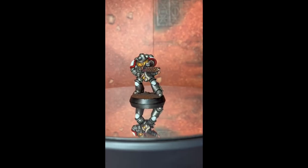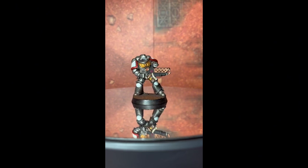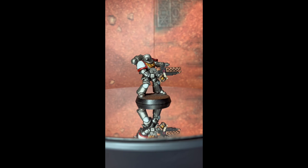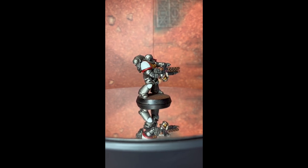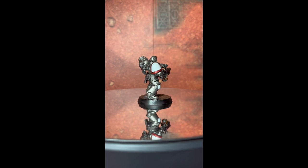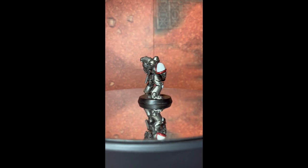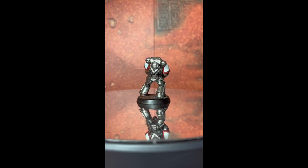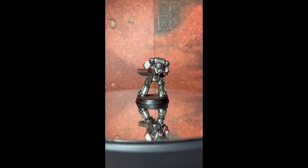There we have it, with a dry brush of Doombull Brown and the base rim picked out in black. That's Bernard, all battle ready, ready to get to the tabletop and flame lots of Xenos. So I hope you've enjoyed this. They're not going to win any painting competitions, but you are going to have a painted army that's going to look great on the battlefield there too. So we've got the rest of the Leviathan box up to the same standard as Bernard.